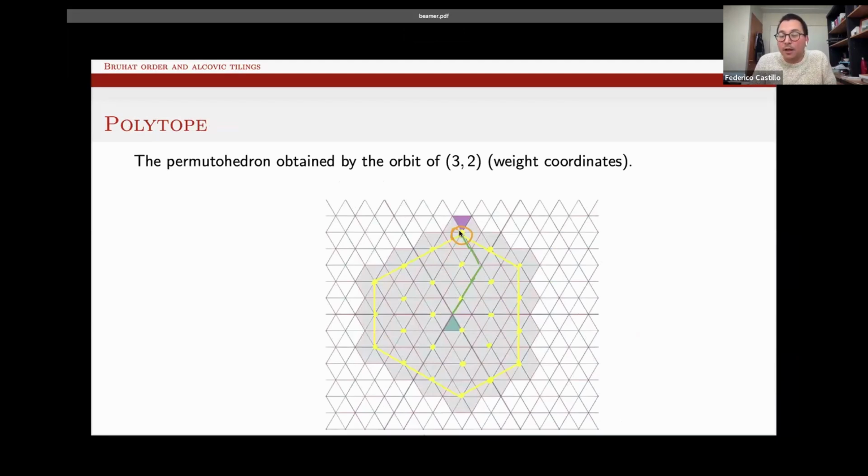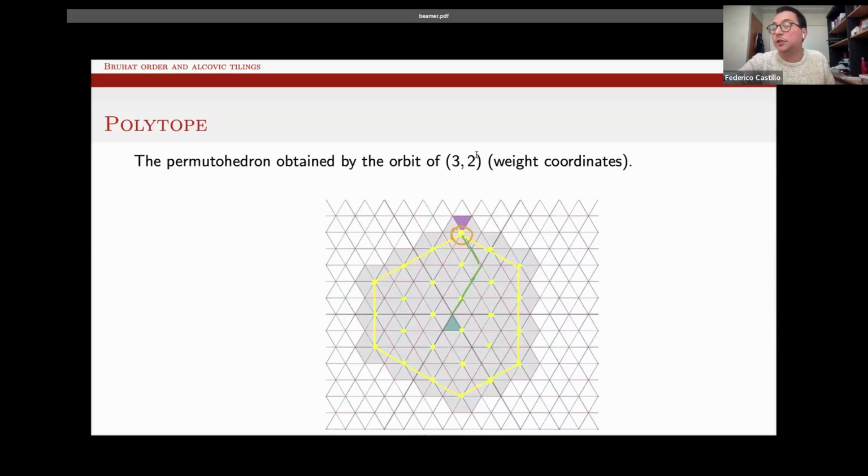So it seems that I'm counting. I have this point, and I have the orbit, that's the permutohedron. So I will have this point here, and let the finite Weyl group act on it. So in this case, the six permutations will act with these 6 reflections. I get 6 points, and I take the convex hull, and I count how many points in this lattice I catch with this. Now, if I want to give coordinates to this, because again, these are elements of a group, or alcoves, I need to give coordinates.